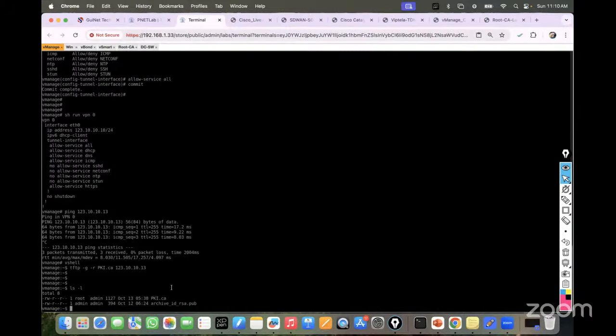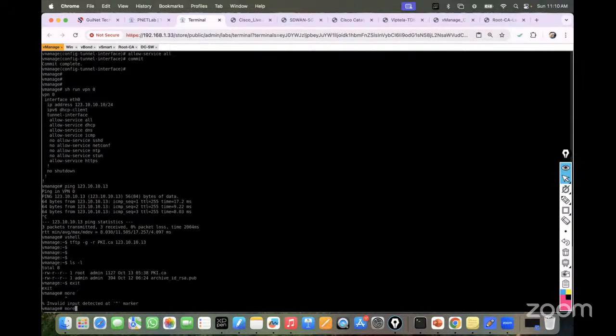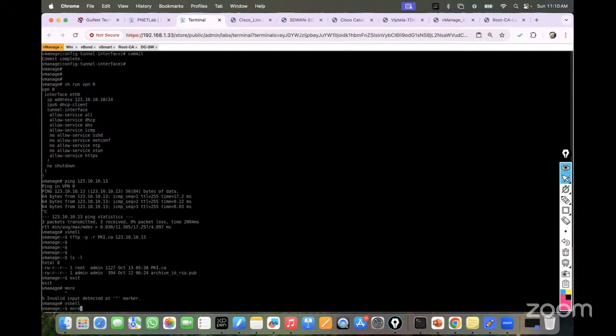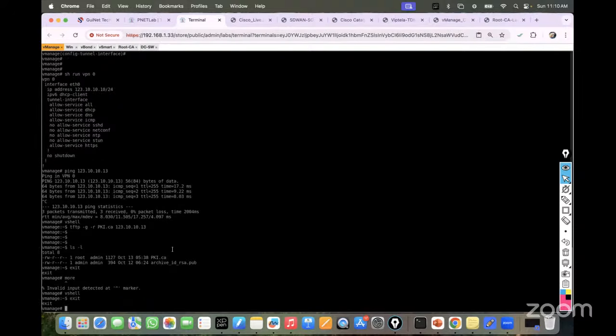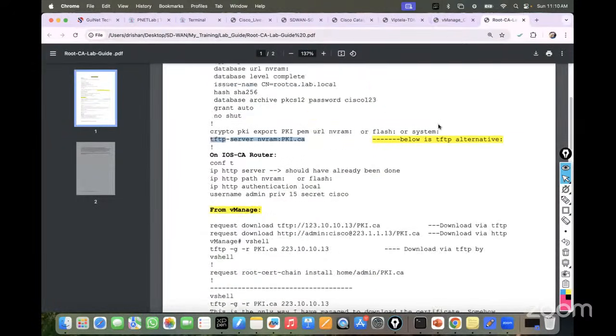We just have to install this file, right? There was a command. How can I check? I believe we cannot. Let me check. It's not working. I need to check what the exit command is to open this file here. But yes, we have another way. We just exit from the vShell mode and we have to install this certificate. Because the certificate is available here, we can see that the certificate has been copied. Now, once the certificate has been copied, I have to go into the vManage.